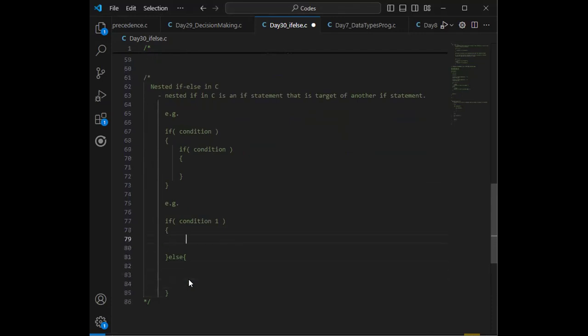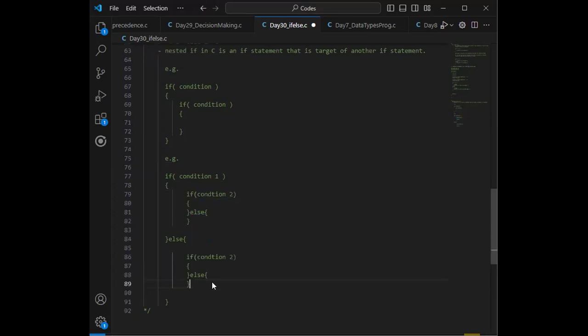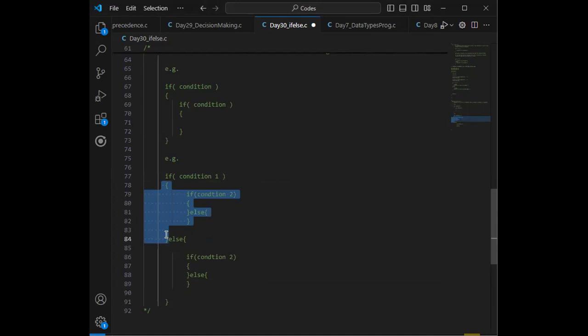Now I can write if else within the if, this is condition 2 and this is else. And I can write the same if else again inside the else. So this is like if else within another if else. Basically, how it executes, let me explain. When first condition is true, then you know that this is executing.